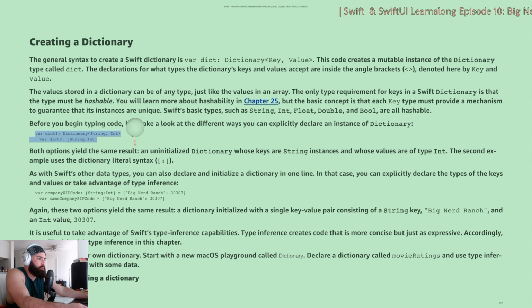Wait. Oh, that's saying the same thing. String Int. Oh, right, because arrays, you can do the same with arrays, but it's not holding two types. It's not a key value pair. Okay. But it looks very similar.